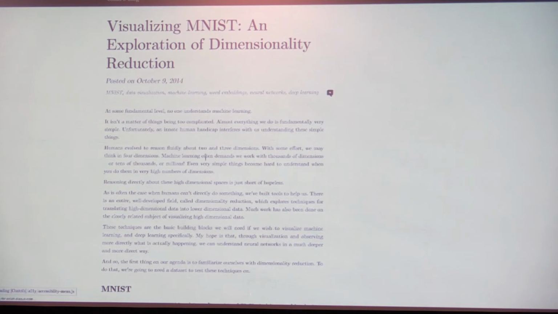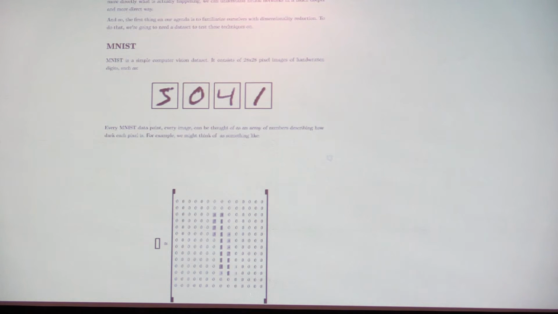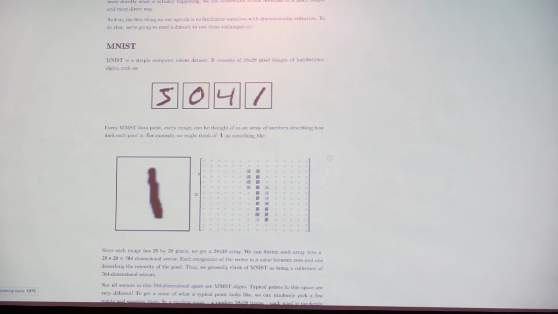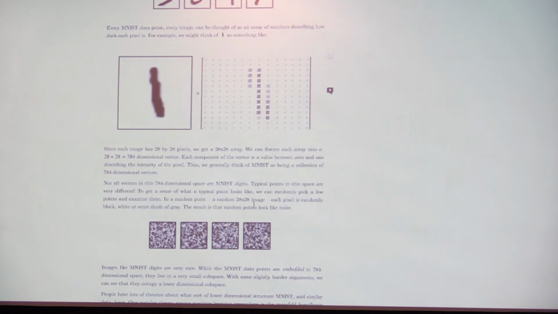So there's a great blog post if you want to read more about visualizing what these look like. But you see the handwritten digits here, and these are represented by a great big matrix with gray level values. And once you download it, it's all gzipped. You have to unpack it. But they're well labeled, and you can do some great supervised learning stuff on there.